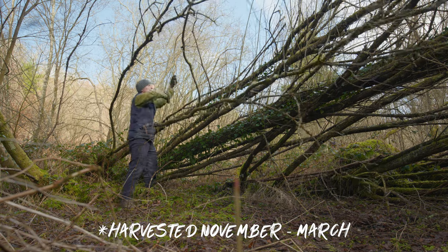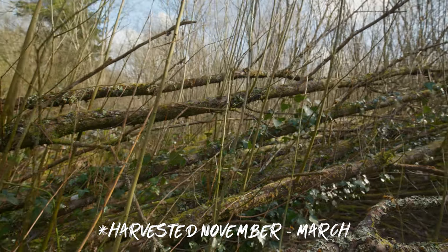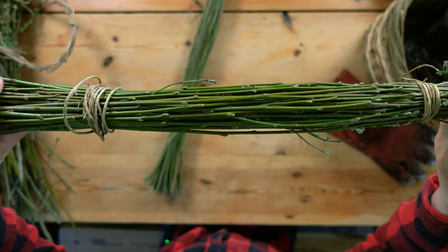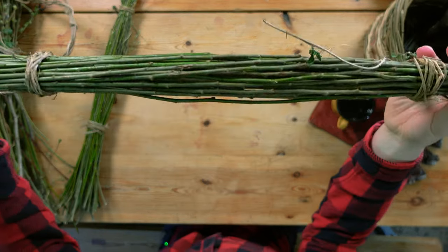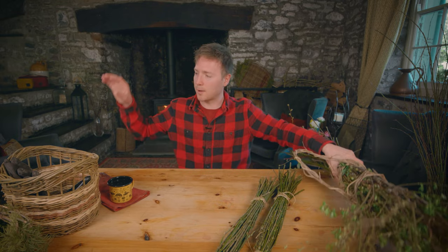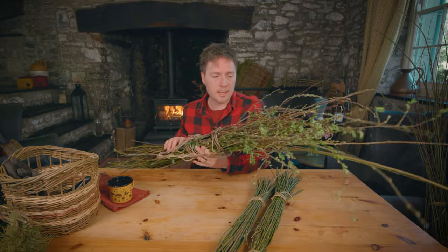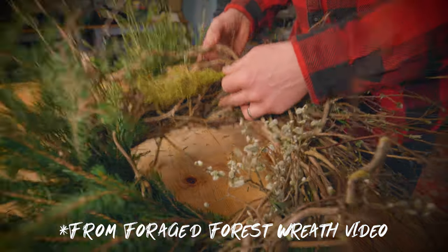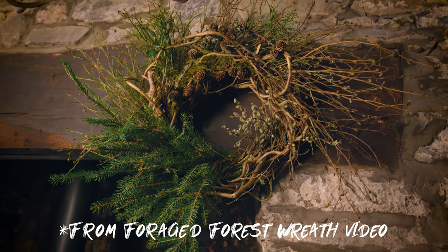First of all, foraging. This project is going to be foraged out of green material. This is just goat willow, just wild willow. I've gone for the spindliest little bits — about two foot — mixed with some three foot stuff that's slightly thicker. I've also got extra materials: willow and hazel and all kinds of different things. But for this project today I won't be using this stuff — this is an example of material with leaves left on, for if you want to add decorative elements later on.